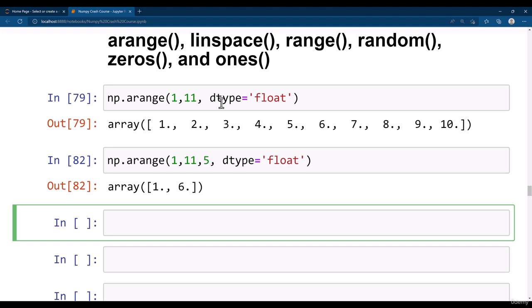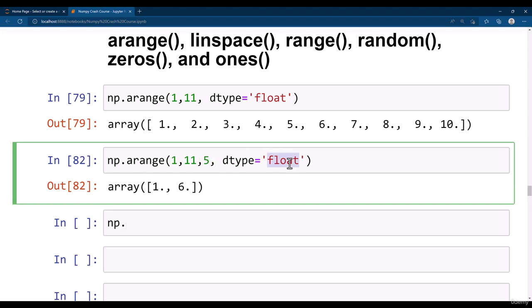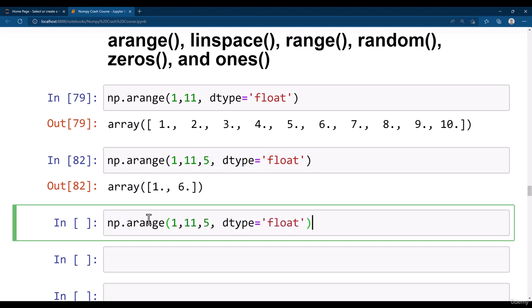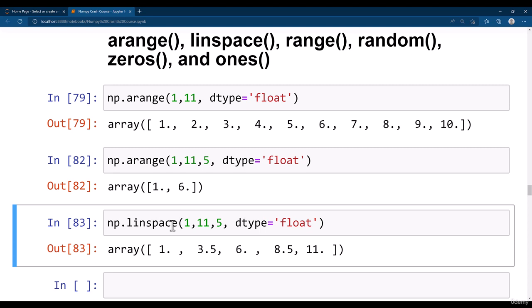Another function which we are going to see is linspace. Linspace is linearly spaced values. Again, in this we define numbers between a starting and end number, and then we say how many numbers we want. I'll tell you the difference. For example, if I just change this arange to linspace, see what happens here. By definition it seems linspace and arange are the same, but actually they are not.